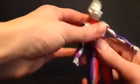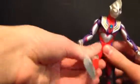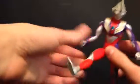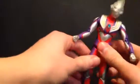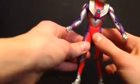And then we have two joints in the torso, which both can allow them to look down about that much and back about that much. Rotate a little bit for both of them. They're ball joints. Leg joints, initially they move that much forward and that far back. Pull down that much forward and that much backward. There's a swivel in the lower half.